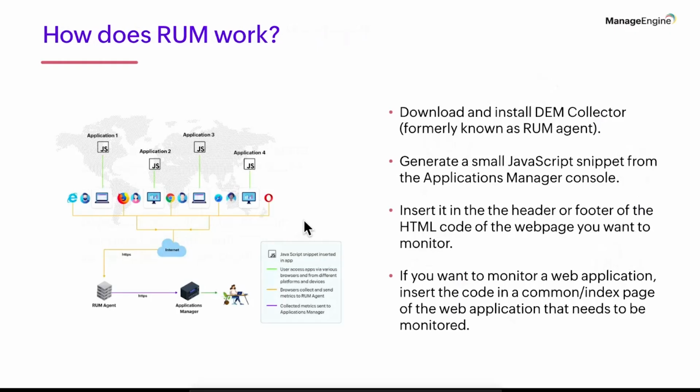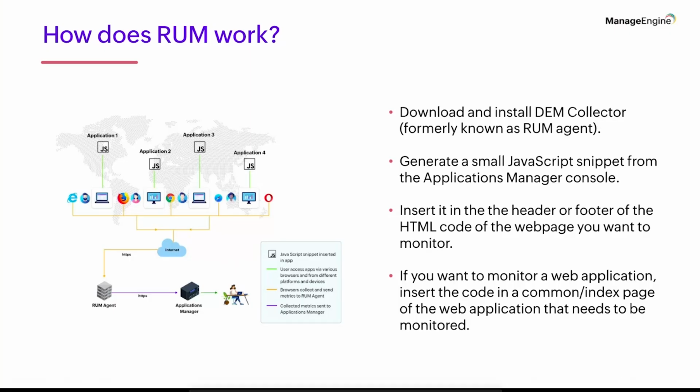So how does RUM or real user monitoring actually work? To facilitate data collection and reporting, first of all, you need to download and install our DEM or Digital Experience Monitoring Agent. Previously, it was known as RUM agent, but now in the product, we have updated this. It's called the DEM agent or the DEM collector.